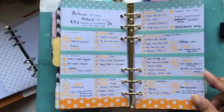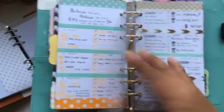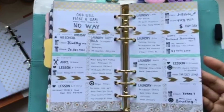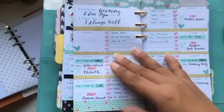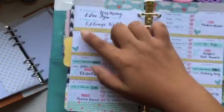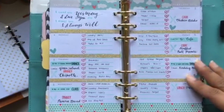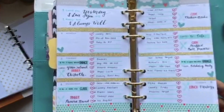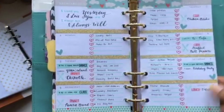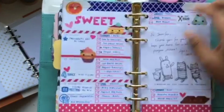No, they are not lined. So what I usually do is use some of my planner stamps to create these checklists. So my format really stays the same. I don't change it at all. Just use the checklist stamp there where I write my tasks, and then on the sides here I usually write my events, meetings, things like that. Here I was trying to track down what I was eating at the time, so I do have lunch, what I'm cooking, things like that. So again, these were created using planner stamps and stickers.